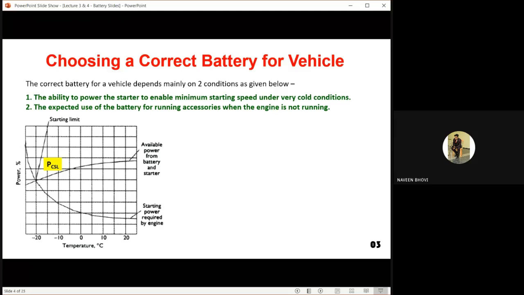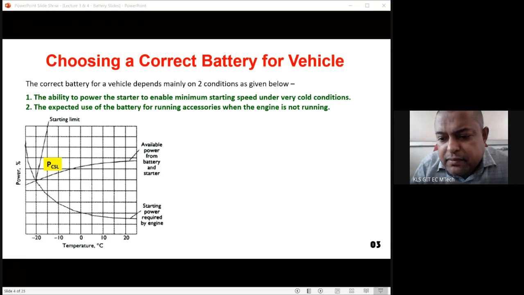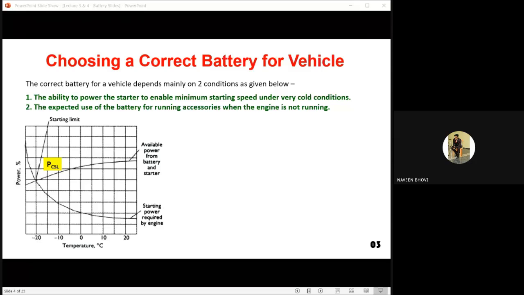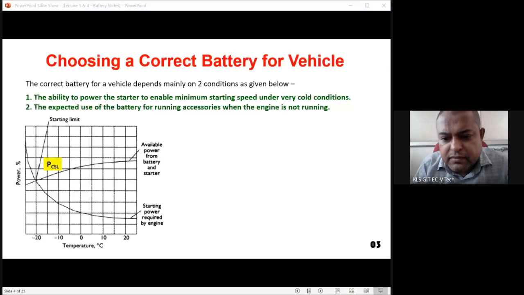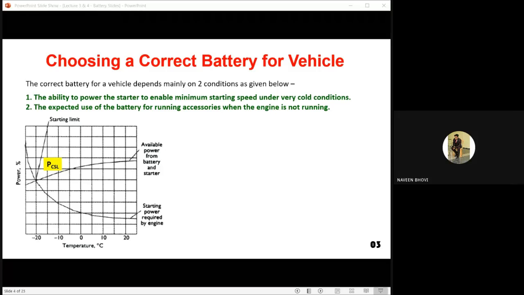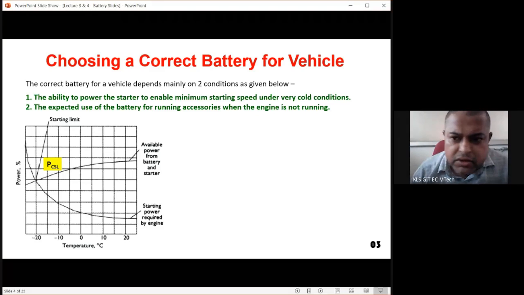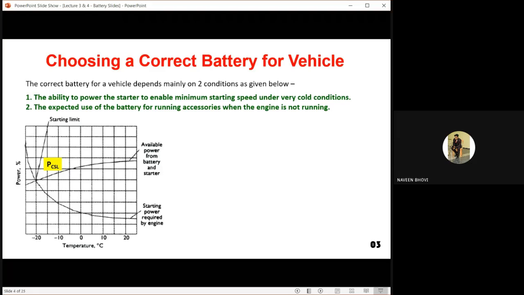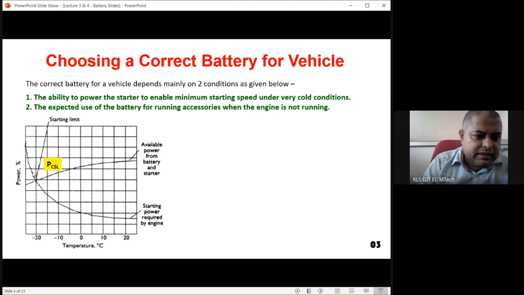Nitin, you are asking something, right? Yes, sir. Yeah, so ask. Sir, where the graph made that is power and temperature, that is starting power, sir. I could not understand your question. Can you repeat again? Sir, where the both lines meet, that is the starting power or what? Where the both lines met. So this is a point.